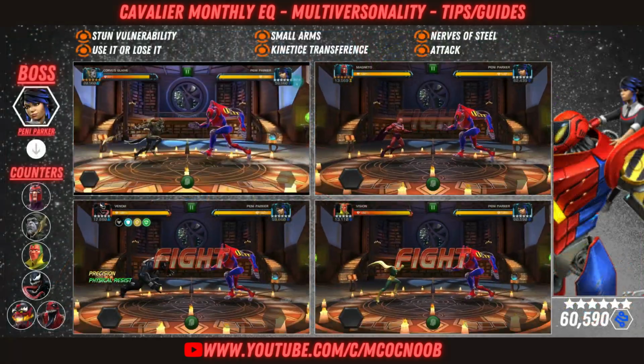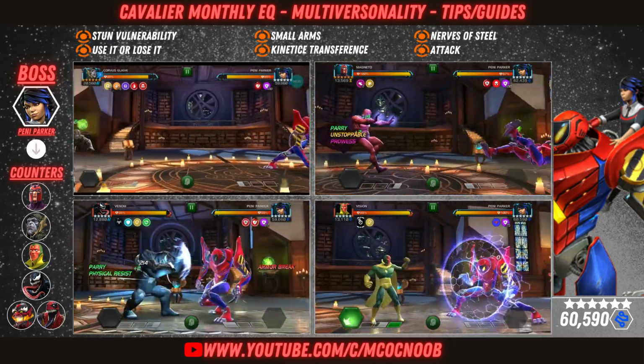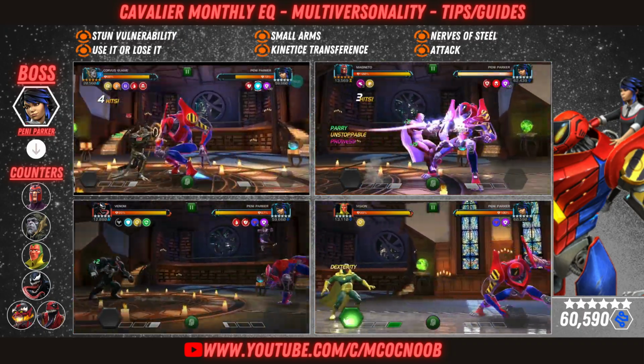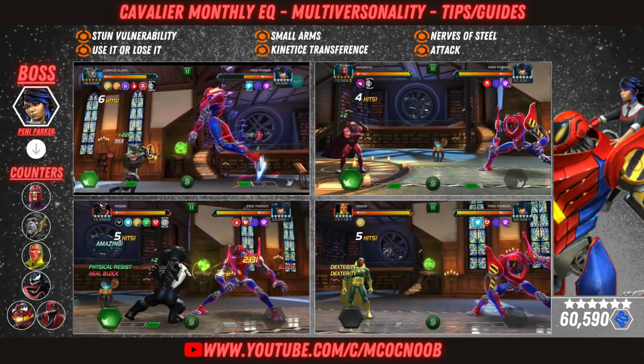Now the boss fight is going to be against Penny Parker. I'm going to be showcasing 4 different options here, 4 different ways to deal with her. The first one is going to be Corvus Glaive, which is quite easy. If you have built up charges, you can just parry and use mediums and then throw an SP2 and that will kill her off very quickly.